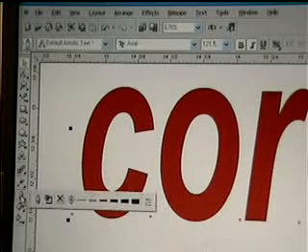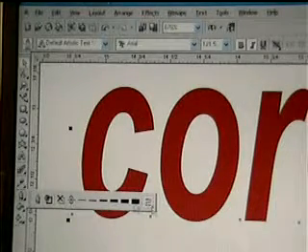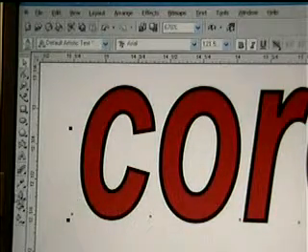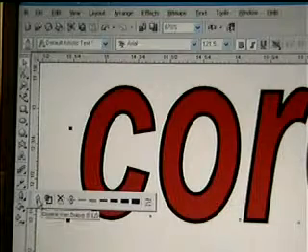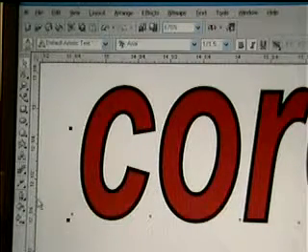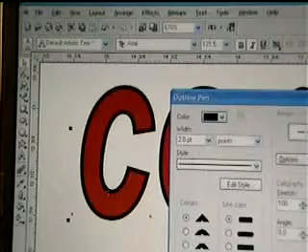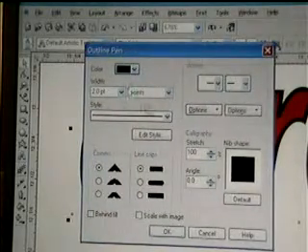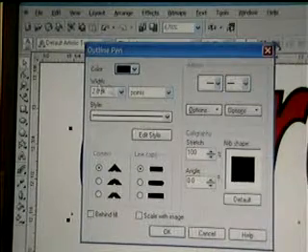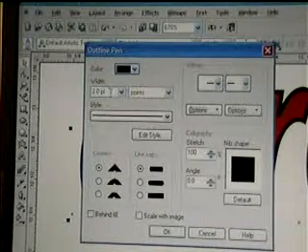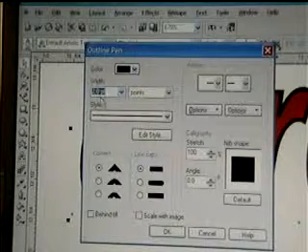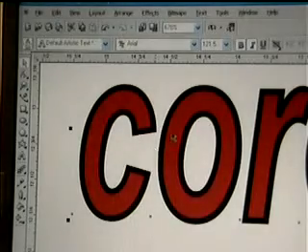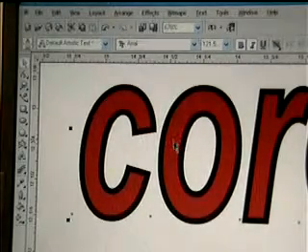If I click on this, there's some presets over here that are different thicknesses, or you can click on the outline pen dialog, and now you want to be working in points, and you can select the number value here. Let's take it up to 3 points. I'm just going to type in 3 and hit OK. And now it's a nice big bold outline.